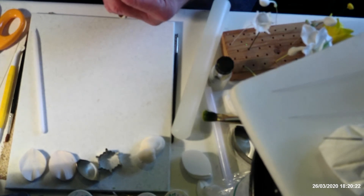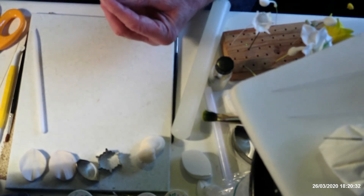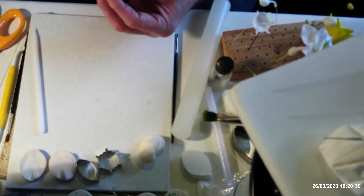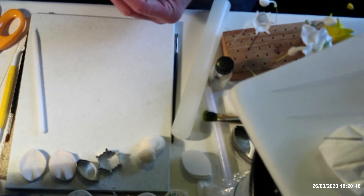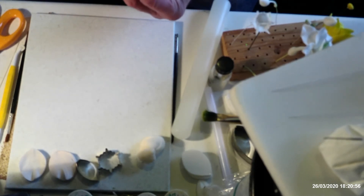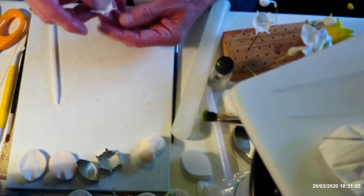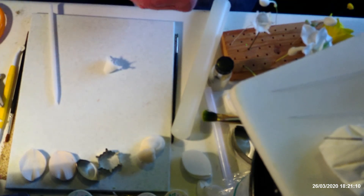Although I'm using the same cutters that others have used, everybody's got their own idea. I found when I was learning that if you get a number of people in class doing things differently — the tutor would show us her way, then I showed them my way, and people decided which way they wanted to go, which was easier for them. I'm just going to bring that back out again in the centre because I've squashed it a little bit.